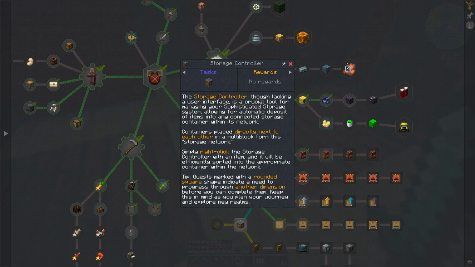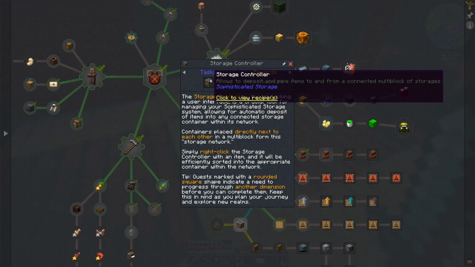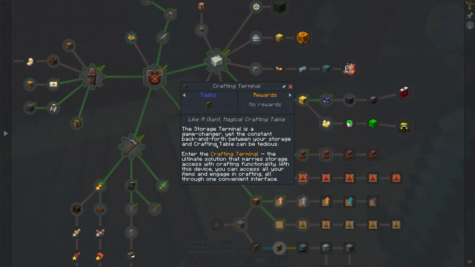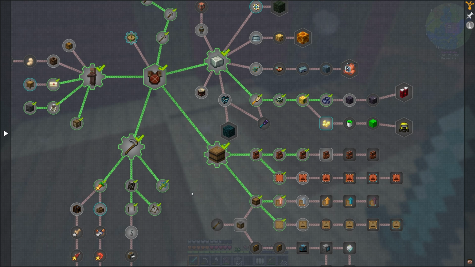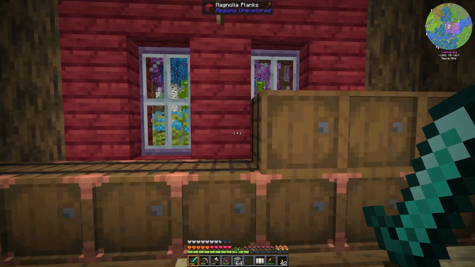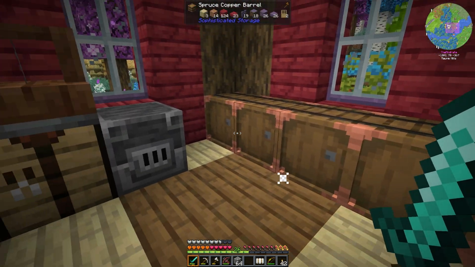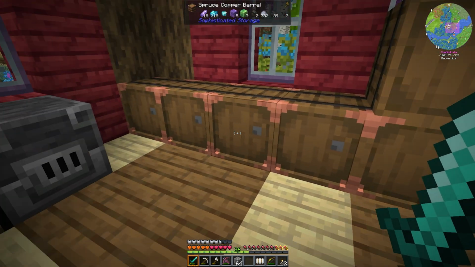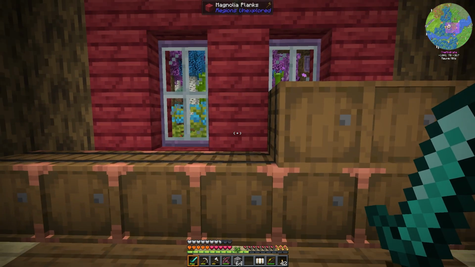Build a multi-block, put one of these here. As long as blocks are touching, they will automatically connect to this storage controller. So you can deposit and pipe items in and out of this. And then if you link up a storage terminal and then eventually a crafting terminal to that, you can access all of the items that are in each one of those chests. So if I were to put a storage controller here, I'd have access to all of these chests, throw a crafting terminal on there, and then I can craft utilizing anything that is in any of these chests.